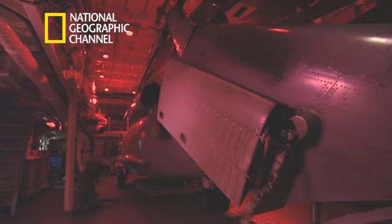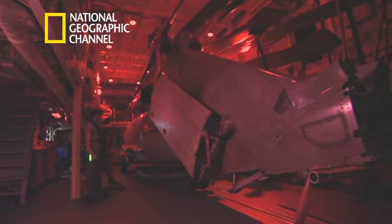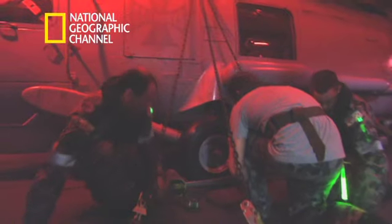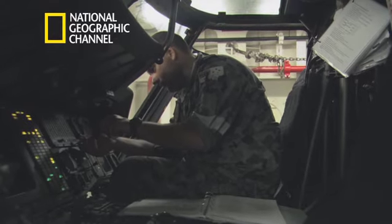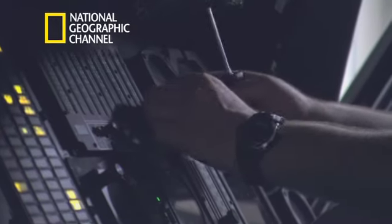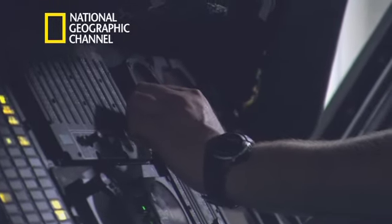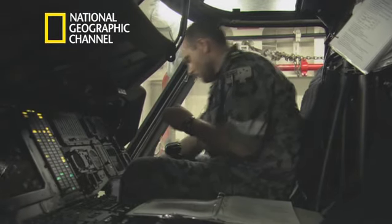Every night the flight will get together and we'll do a set of after-flight inspections, followed by before-flight inspections and conditional inspections. This will happen every day, inspecting all the different systems throughout the aircraft — the engines, electrical systems, lighting — all that sort of stuff, to make sure it's safe and serviceable for the air crew to fly the next day. During that time we could also address any unserviceabilities that have arisen from the day's flying. So if the pilot comes back and reports that one of the instruments is faulty, we'll stay up all night and get that fixed until it's serviceable again for the next day's flight.